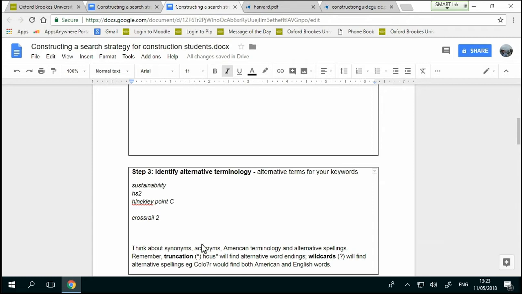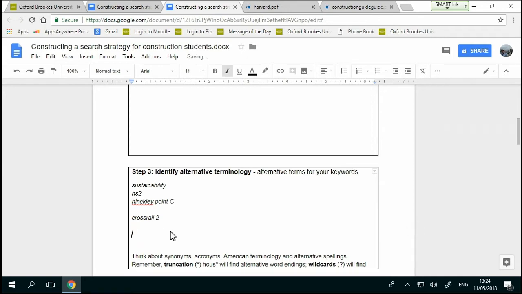So, there's other things to think about when you search, and I've got written on your literature search guide. We've got the truncation, which you can use to search databases of journal articles. That's used with an asterisk. Let's say if you're looking for sustain, put an asterisk there.